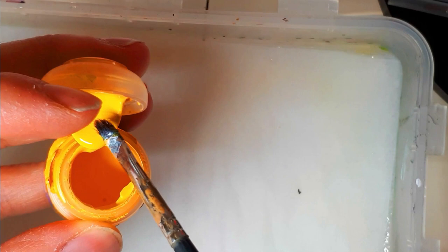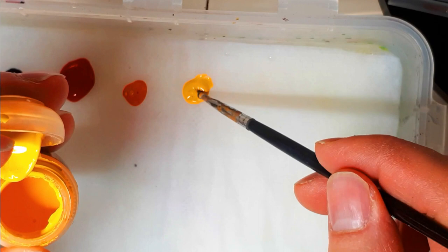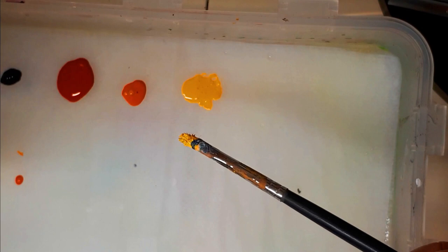So the paints: the red was a Flat Red from Vallejo. The orange was Pure Orange from Vallejo, and the yellow is Yriel Yellow from Games Workshop. You can see the brush that I'm using for this. This is a mixing brush.